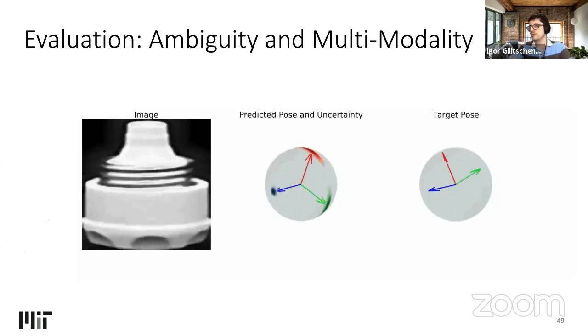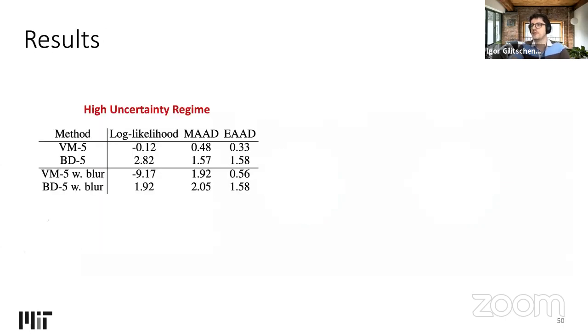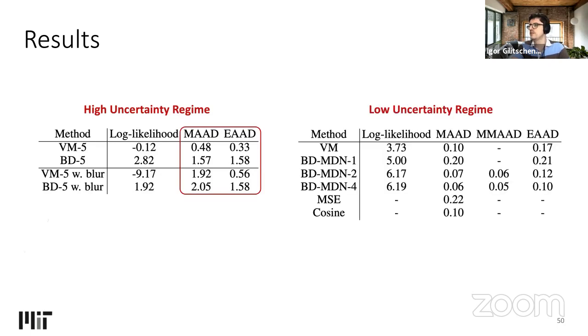Okay, we had some more evaluation in the different regimes, high and low uncertainty regimes. High uncertainty is when we stop the training earlier, simply to look at how the prediction was. Low uncertainty, we trained a little bit longer. And the difference between the observed error, which is MAD and TAD, was in all cases relatively small, except when we reach the limits of the lookup table, of course.